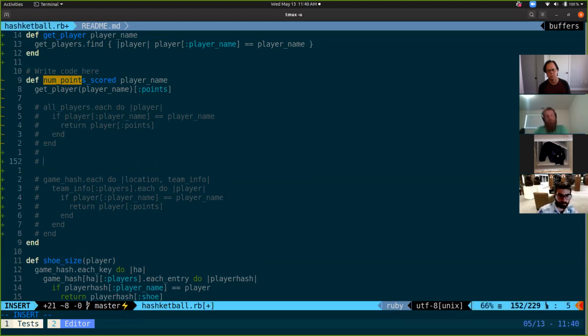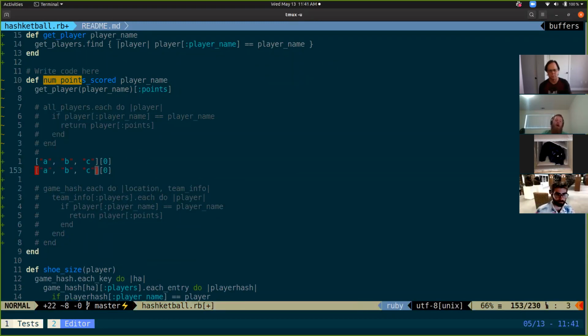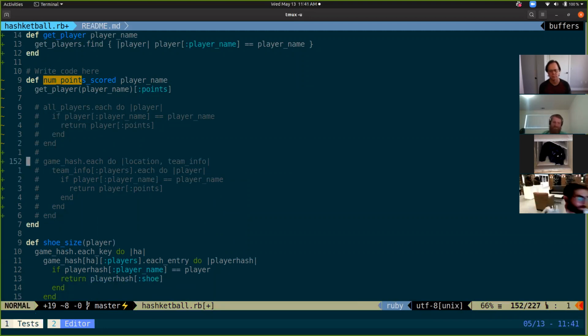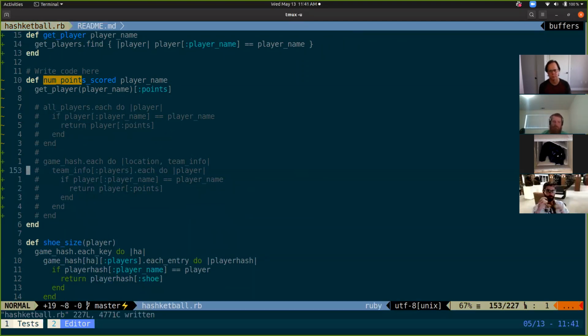For example, when you have an array like this, you could do something like that, and that's fine. But you can also do something like that that describes what your intention is in a much more clear way. But they do the same thing. All the dot first method does is return the zero index of an array. So that's why they'll have more than one name for the same method.